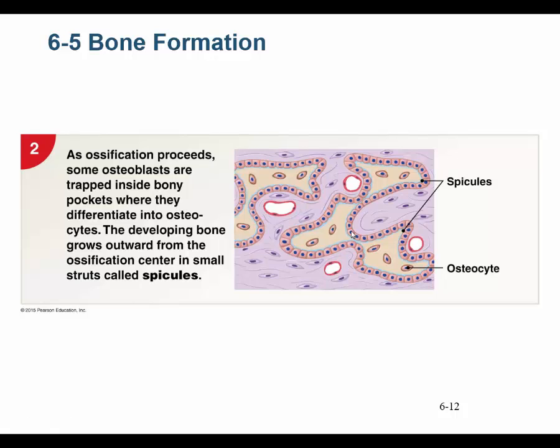And then what happens? Well, I start lengthening those islands, and the islands start growing together. Like this is going to become a spicule. As this grows outward over to here, and they fuse those two together, this will be a spicule. You can see that this one's becoming a spicule. It's going to be a strut. Oh, spicules, if that's a word you don't like, think of a strut. These islands of bone keep growing outward, outward, outward until we form these spicules or struts.